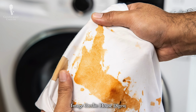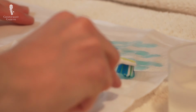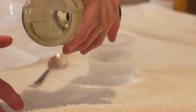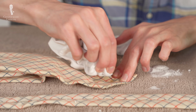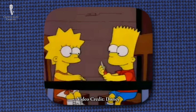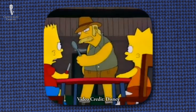Now that we better understand grease stains then, let's get to work on removing them. In general, for grease stains on any type of fabric, it's best if you act as quickly as possible. First, you should remove any excess grease by blotting or daubing at the stain with a clean cloth or paper towel, but don't scrub. If the grease has dried, you can try your best to scrape away the top dried layer with something like the edge of a spoon, but work delicately.